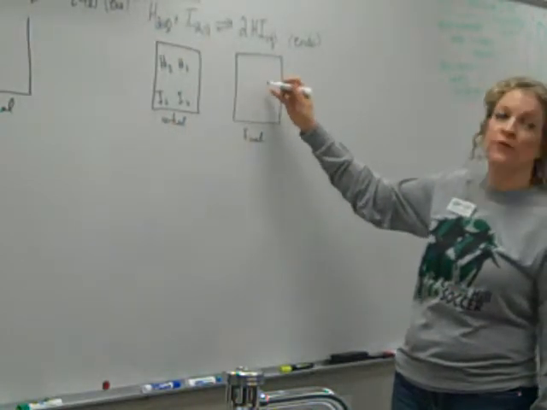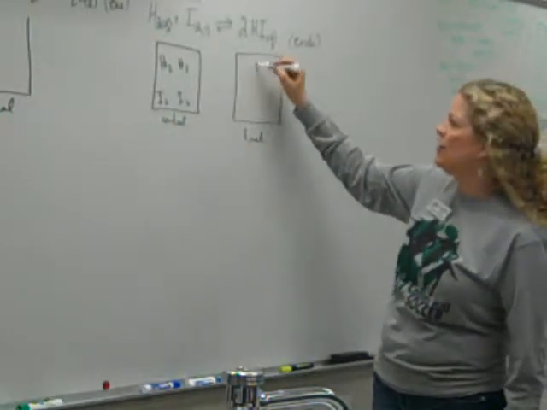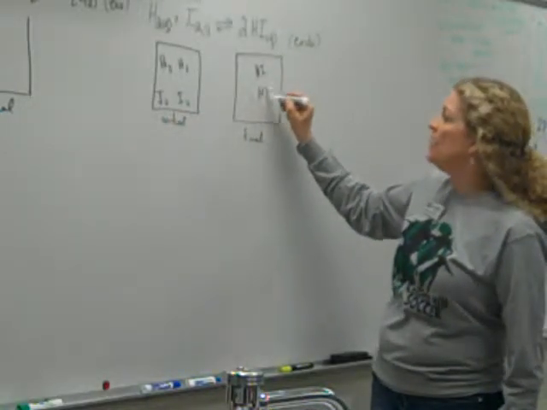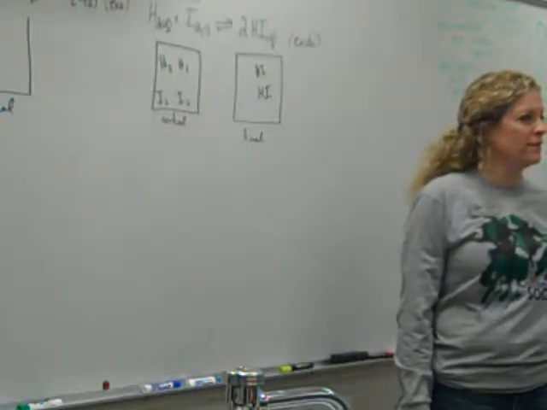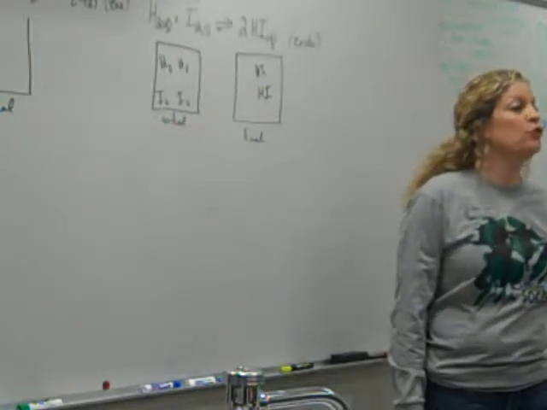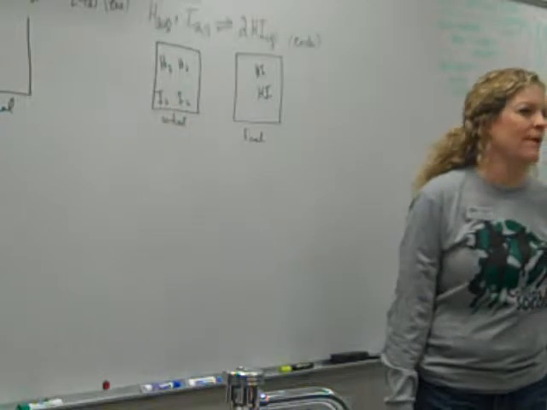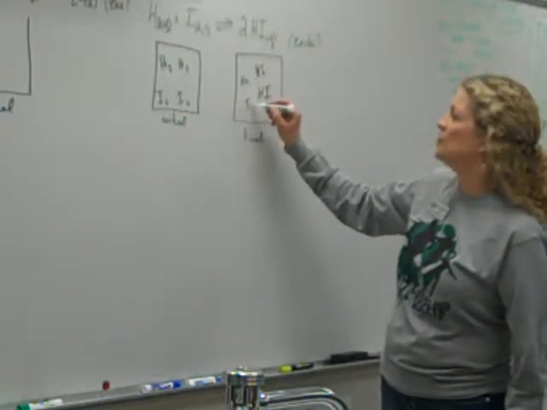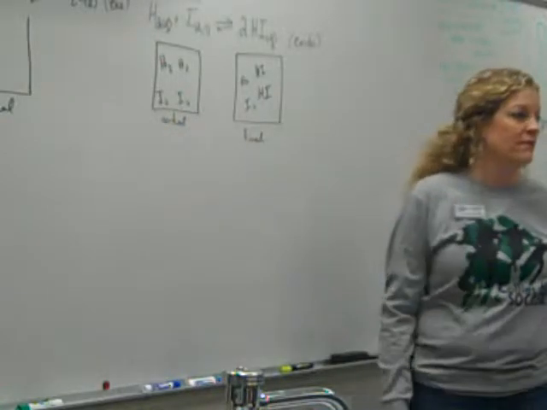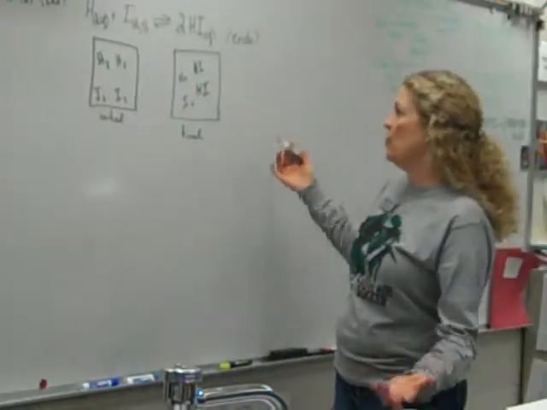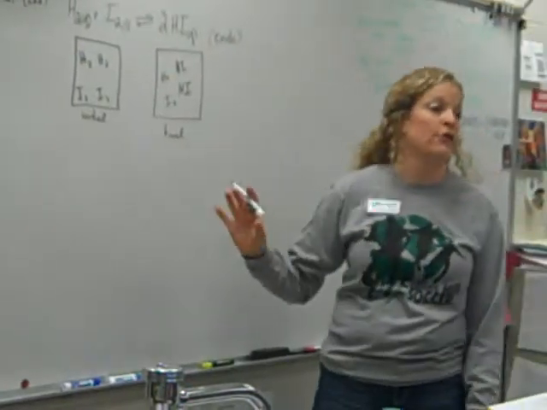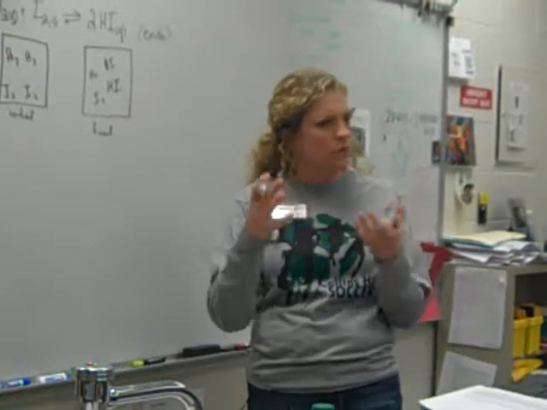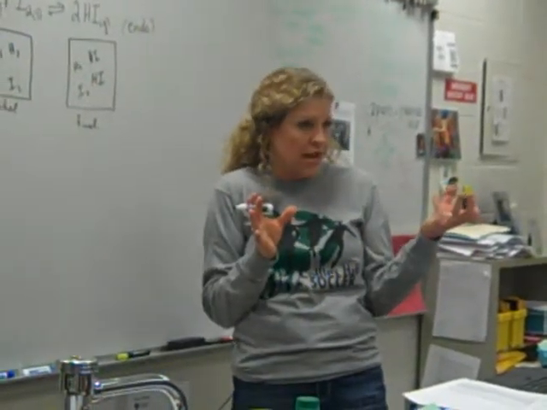June, what'd you put over here for final? Surely you have a product, right? Do you have some product? How many of you have this as your drawing? Yes. June, what else did you have in your beaker? He also had some H2 and some I2. I don't know if it's 4 HIs. It doesn't matter. Let's not focus on that because it's actually going to form an equilibrium, and without that equilibrium constant, we don't know exactly the numbers.